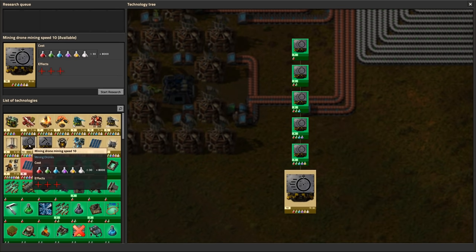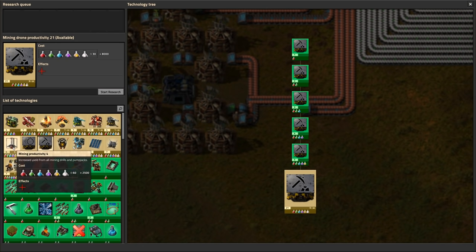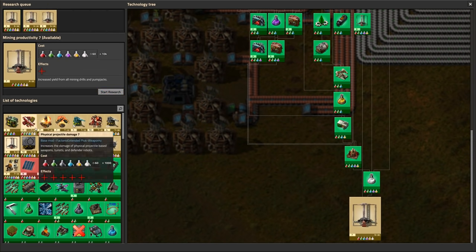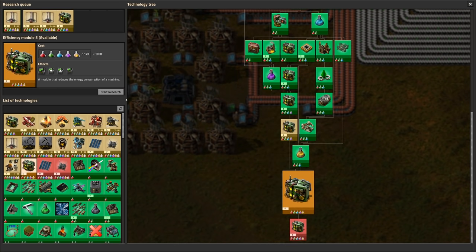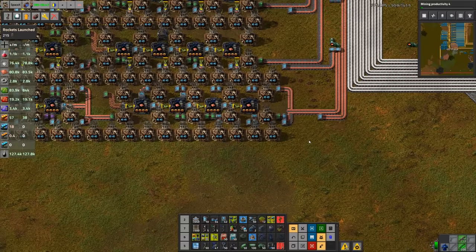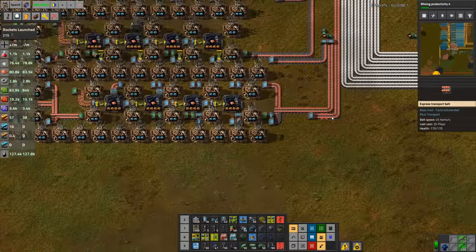16,000, 8,000, 8,000. Follower robot count's useless. Let's get a couple of those just for the point where I probably swap over to real miners. We'll get rid of this so I never have to see it again. I don't think I'll ever build an efficiency module 6, but we'll have the research done so I don't have to see it. Okay, so that is our build.